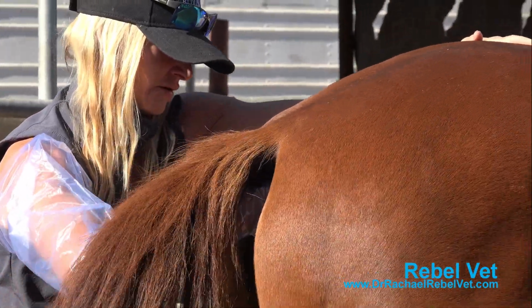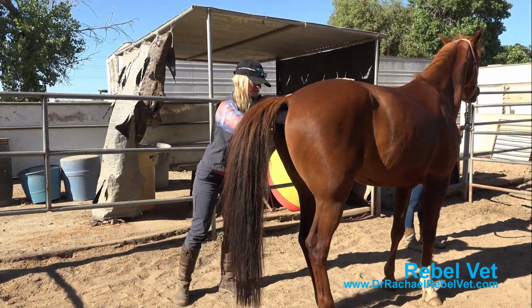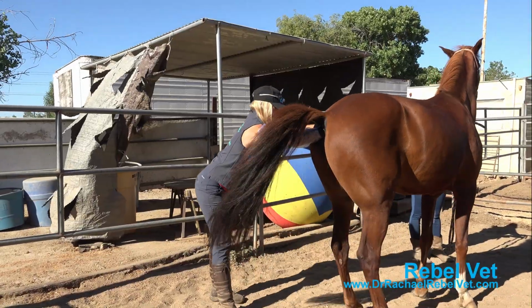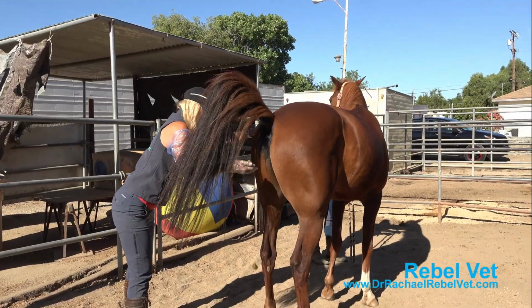When I did a rectal exam on him, where I actually will stick my arm all the way up the rectum in order to pull out any feces that's in the rectum, and also it will allow me to take a feel of the rest of the intestines that are within my arm's reach. I was able to notice that he had a lot of very dry fecal material, small, hard, dry balls of fecal material, which is indicating to me that he is a little bit dehydrated. He has a little mild impaction. I don't feel a giant impaction, but my arm can only go so far. Lots and lots and lots of dry poops in here. They're hard as a rock.